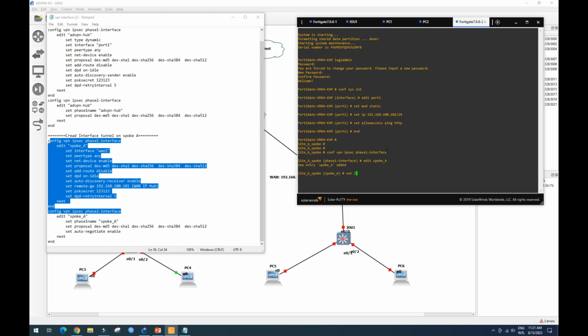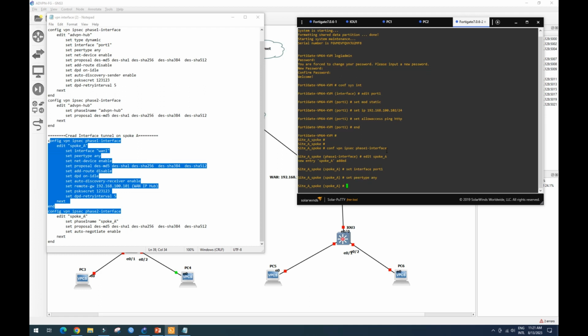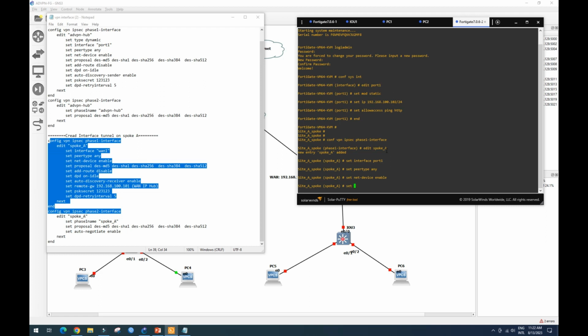Okay, set interface port 1, our WAN port, set peer type and name, set net device, enable, set proposal DES 1.